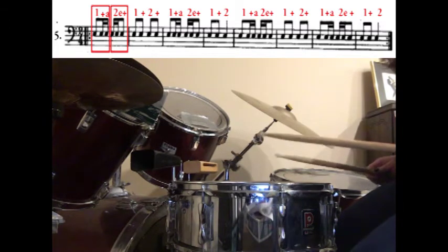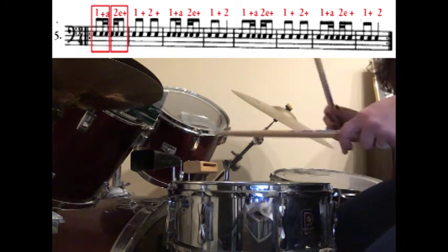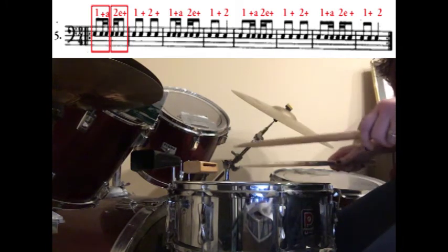Let's play it on the snare drum. We're going to play it twice because, again, there is a repeat sign. Here we go. 1, 2, ready, play.